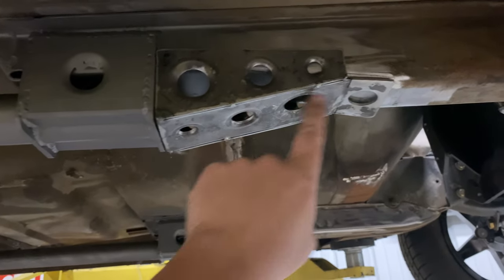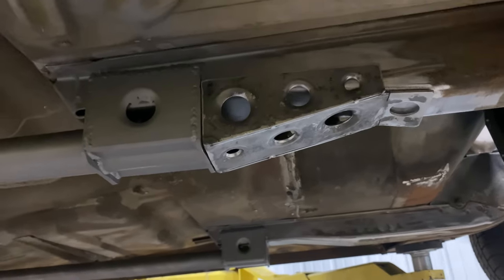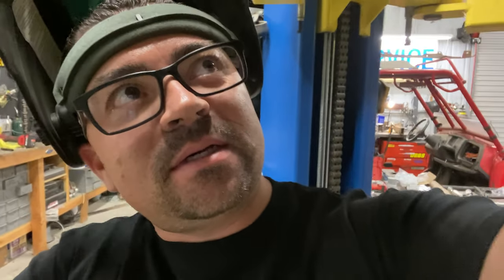But we're gonna go ahead and weld these out, and then we'll get them back up here and get them welded in. Sorry for all the time lapses, but kind of boring just to watch somebody TIG weld, so I'm gonna put you on a time lapse and burn these things in.